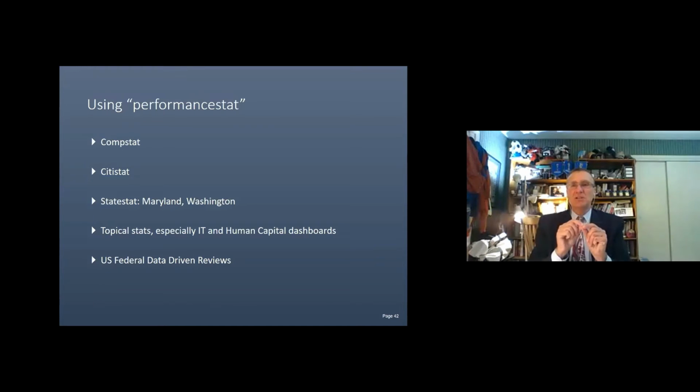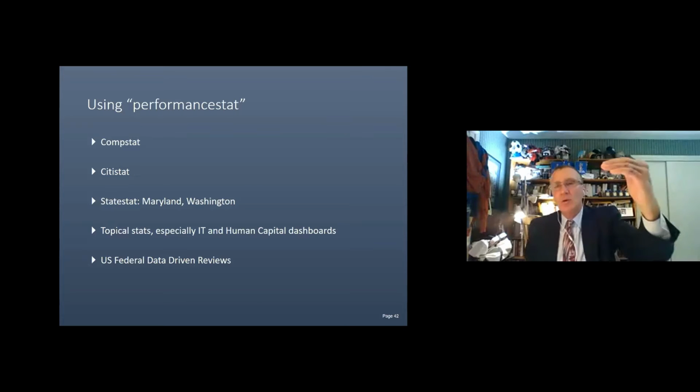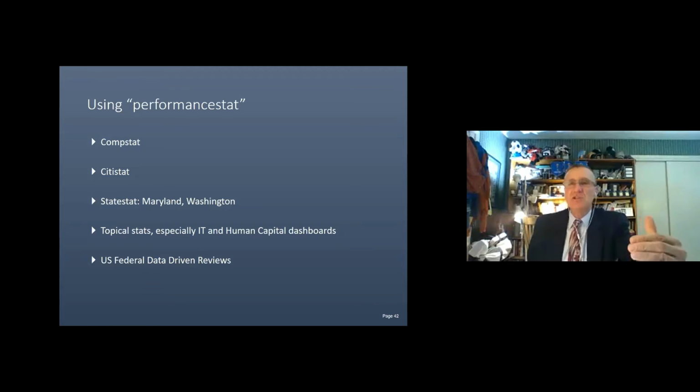The reason I go into these in some detail is that the question had always been, at each level, does it scale when it gets to the next level? And the answer to that is yes. Comstat worked, and it scaled with some adjustments when it got to CityStat, and it scaled with some adjustments when it got to StateStat. And here he's running a jurisdiction exactly like Jakarta using this performance stat model. It's a very powerful model to drive improvement and drive change, if the leader is willing to invest her or his time, because it is fundamentally a leadership strategy.